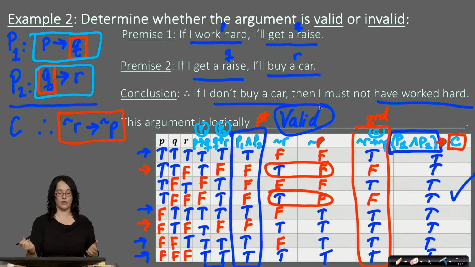Okay? And again, you could have also done this by the Law of Syllogism. Why? Because in reality, not R implies not P is equivalent by the contrapositive to P then R. Okay? So take a look at this slide again and again until you really understand what we did here before you go ahead and move on.